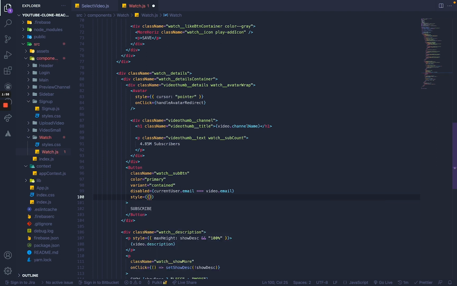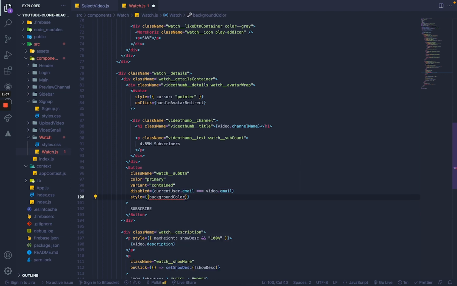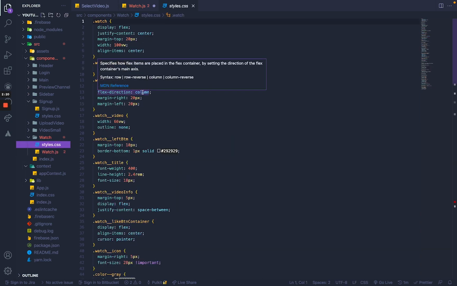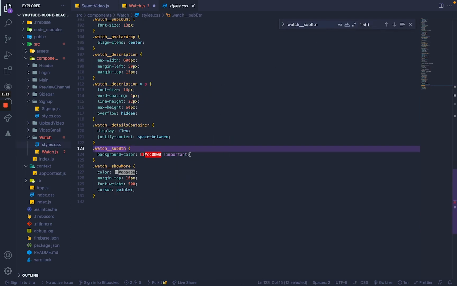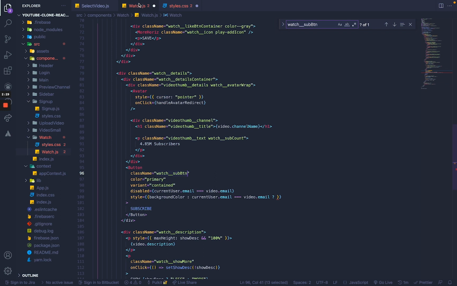Style equals, if this is the case, then the background color is this, and we'll check if this condition is true. In styles.css, what color are we using here? We can remove this C7 from here. Yeah, we'll go back here.